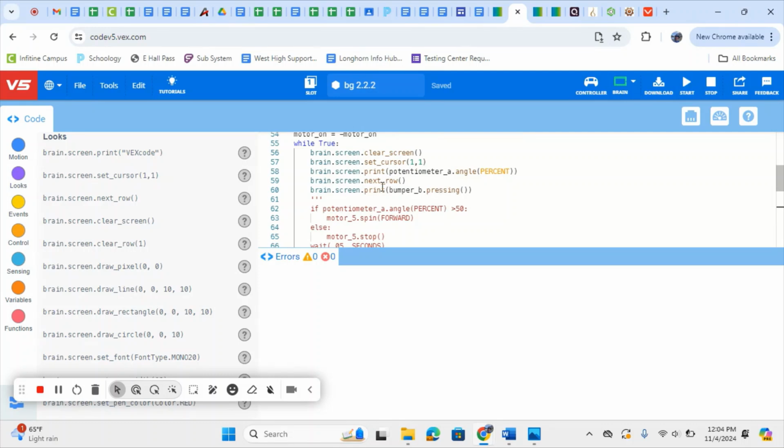So I'm going to go up to my screen statements, go to the last one I have, and do a new print screen line. Next row, I have to give it a new print command, print screen print. And then I have to tell it what to print. Inside parentheses, I open quotes so I can tell it what to say on the screen: it's going to say my variable value, motor on. Then I close my quotation marks, do a comma, and type my variable motor_on.